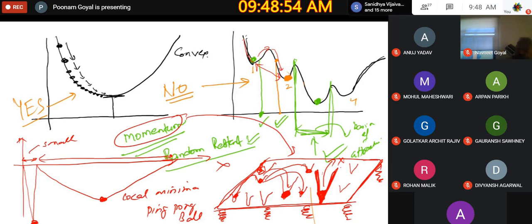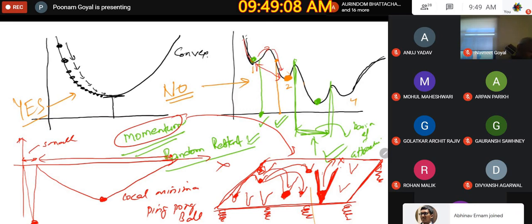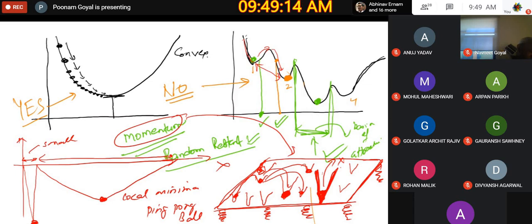Okay, so if you use the random restart gradient descent, and if the basin of attraction is large enough, you can get to the global minima. The chances of getting to the global minima are higher, but if your basin of attraction is smaller, like in this case, then you might not get there. All right, so this shaking thing is called simulated annealing.